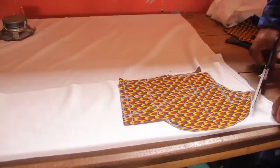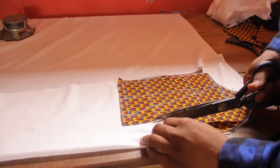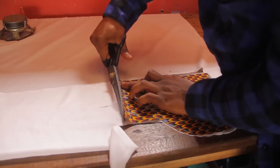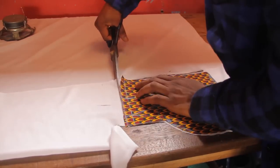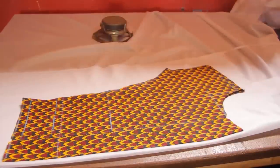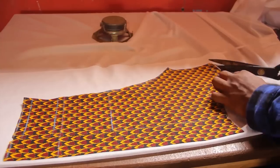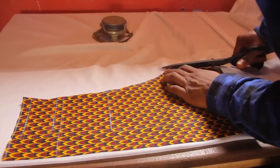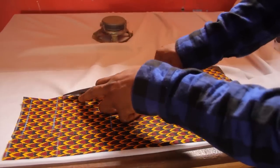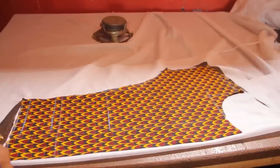Now the first thing I'm going to do is cut my knitted interfacing for the side of my front. I'm going to cut it the exact same size as the side of the front. The next part I'm going to cut is my knitted interfacing for my center front. I'm cutting the exact same size. I'm not reducing it by anything.